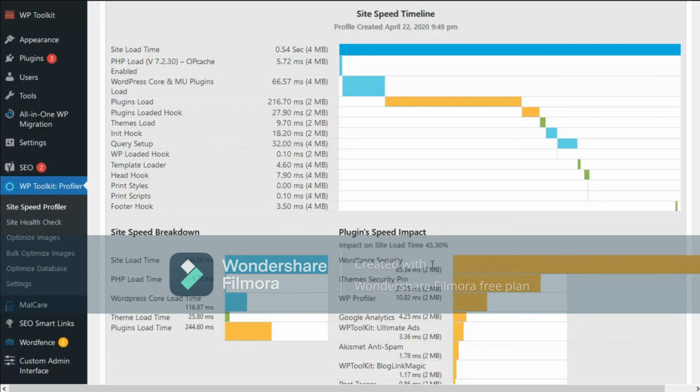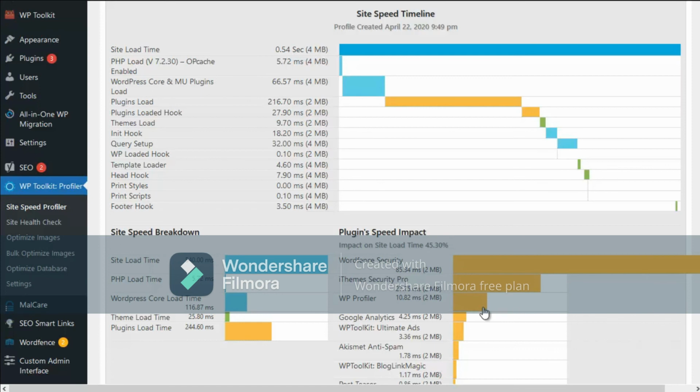and iTheme Security Pro. Now, WordFence and iTheme Security Pro are both security plugins, and obviously we want to keep our blog secure. However, there is another plugin which will do the same for me, and it loads a lot quicker. So I could then remove both of these plugins, saving a second of load speed, cutting the plugin load speed by half, which will have a pretty massive effect on the page load speeds I get for my site.